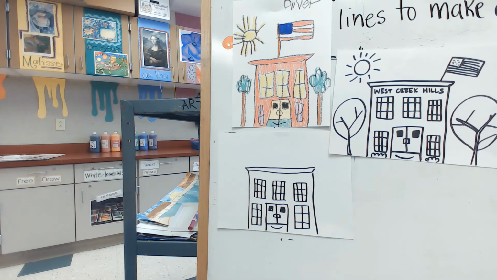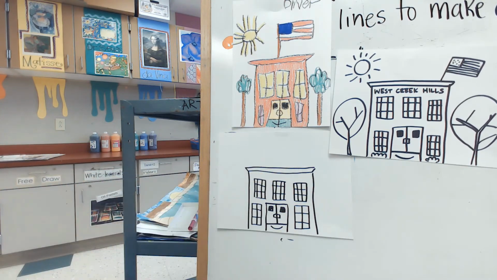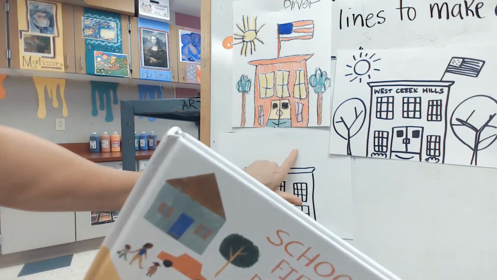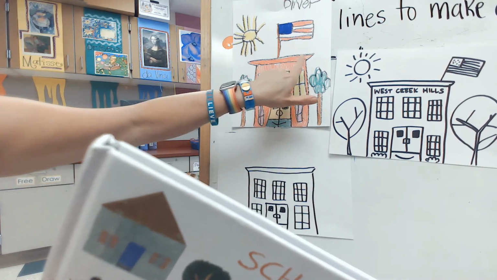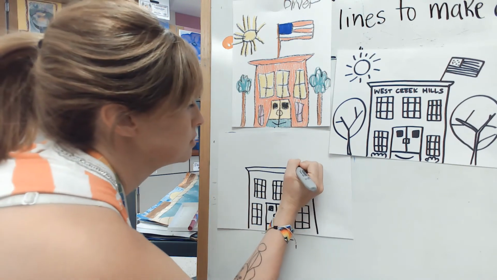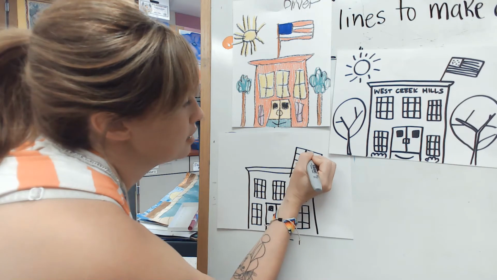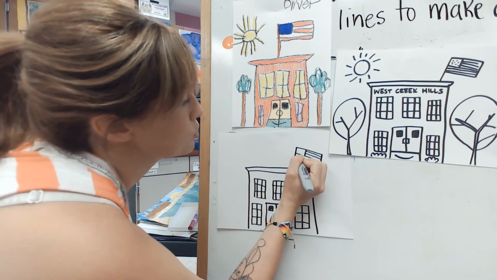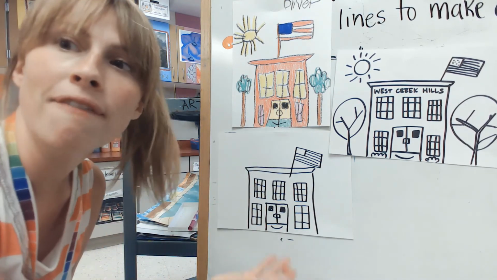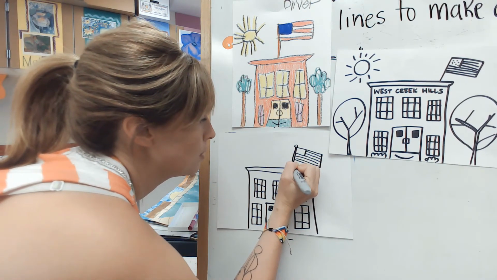Okay, so it looks like my school building is finished. If you want to add on the flag, you can. He has his flag in this picture, kind of sticking out of the front of the school, right on here, or you could put it coming off of the roof. I think I have it on the roof, yeah. I can put it coming off of the school if you want that too. And you could make your flag. You could put on an American flag. You could make up a school flag if you wanted, which is all made up of vertical and horizontal lines. Man, maybe I'll put a little ball on the top of my flagpole.